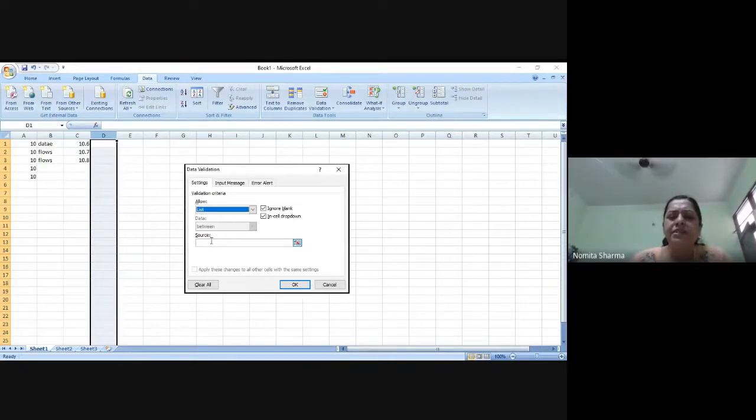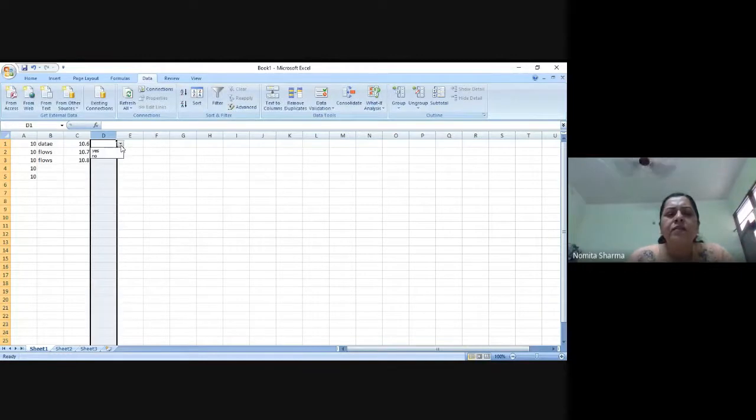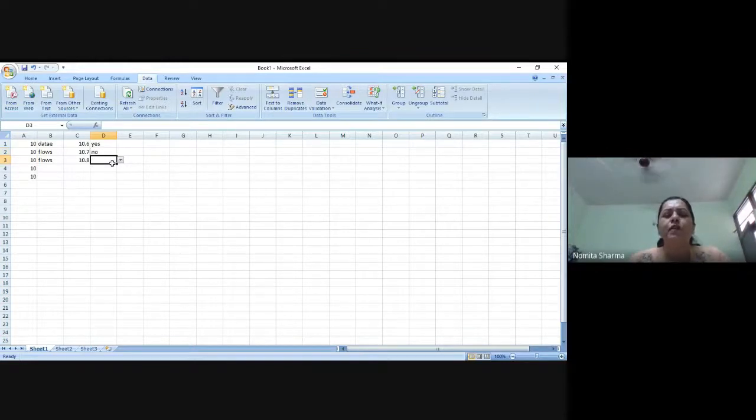For example, if I just say yes and no, it will only test whether that particular column has yes or no. It won't take any other value apart from yes and no. But if another option arises wherein you want to test whether the text is only in uppercase, or only in lowercase, or you want the data entry for the year to be only the current year, how do you do that?